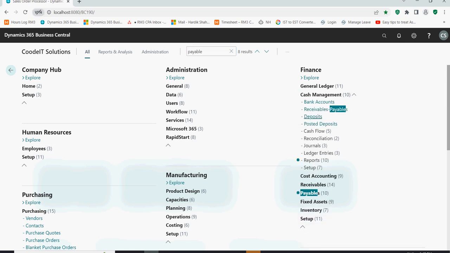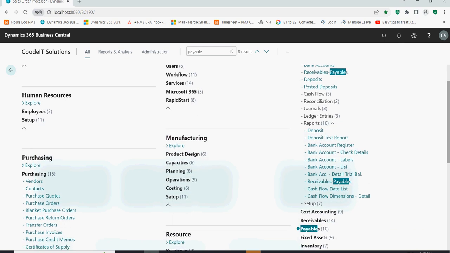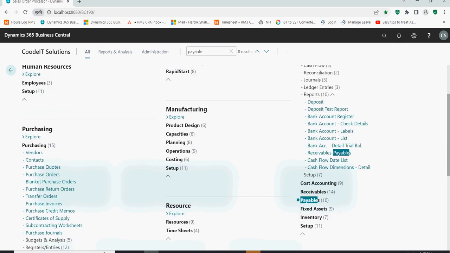At the same time, it will highlight like this. This is the report, and here you can see there are receivable and payable reports available. In the same way, here you can see the number of results. So it will also display how many results related to payables there are.